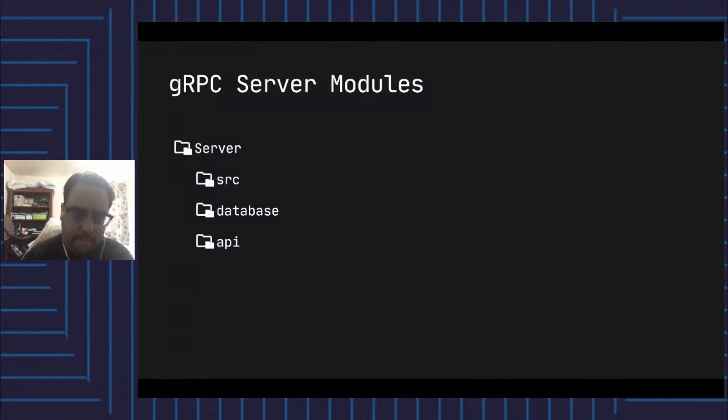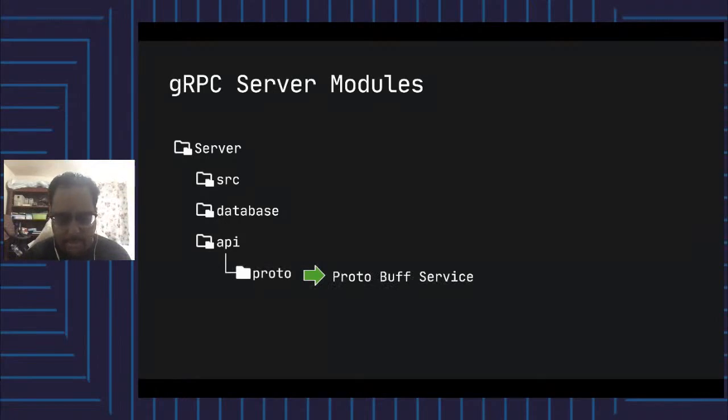If I was building this on the server side, I would create a microservice and break apart my code into different modules, where I have a server module that has code to read from the client, and I also have code to query a database when an RPC call is made. So I'll have a module for all my database logic, but also a module for my API where I define using Protobuf all the RPC calls that could be made.